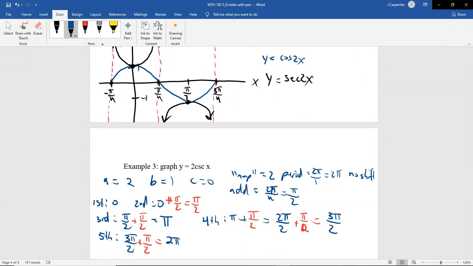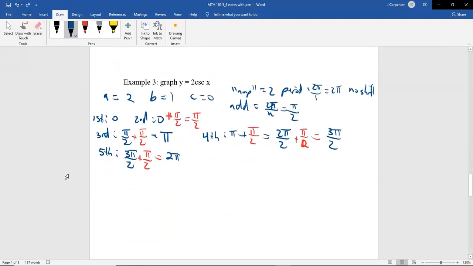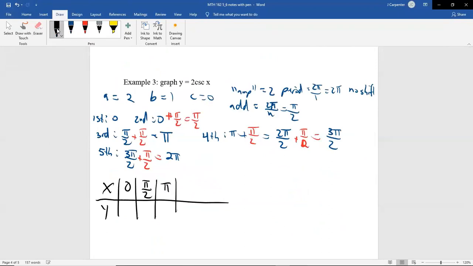These are actually the 5 basic x values when we just do a standard graph, and that's because the b was a 1. When the b is 1 and there's no shift, these x values always end up being quadrantals. The amplitude being 2 will have an effect though. So what's our table of values looking like so far? X, Y. The first one we got 0, then the second one's pi over 2, then pi is our third. 3 pi over 2 is our fourth, and then 2 pi is our fifth.